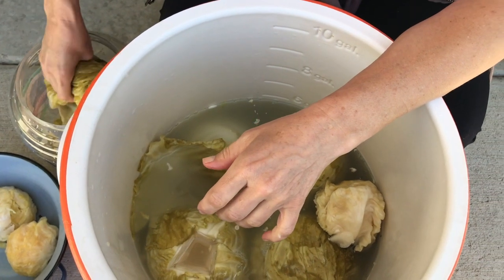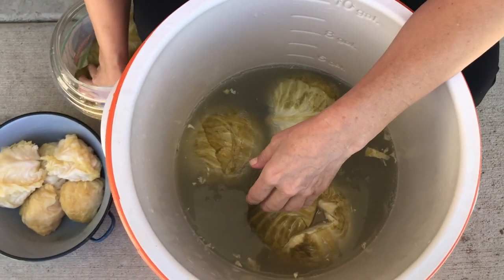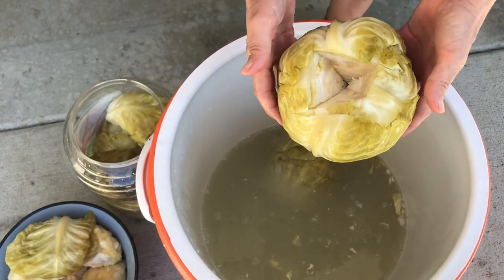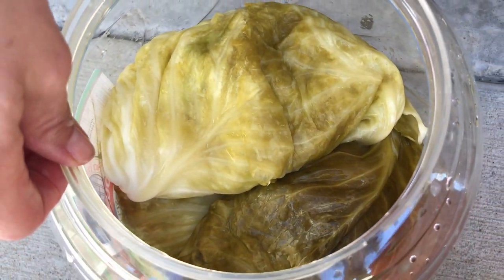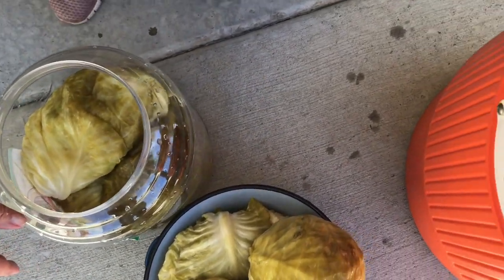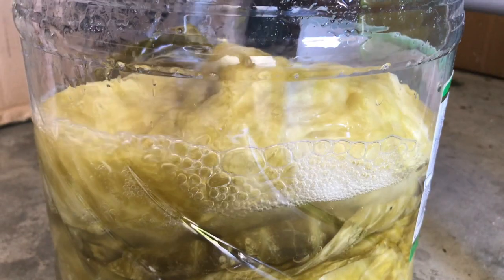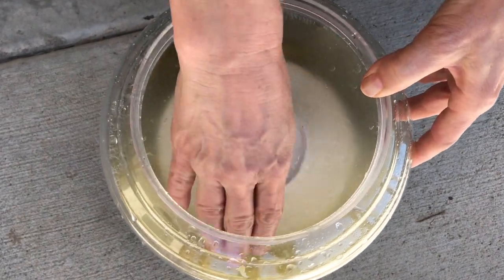As you store them in the container, press on it because we want them nice and tight. I'm leaving two heads out because my kids want me to make some sour stuffed cabbage. The cabbage is not fully fermented, so instead of pouring clean cold water — which I would normally do if fermentation was done — I'm going to pour some of this salty brine and allow the cabbage to continue fermenting, to slow things down since temperatures in my garage are extremely high.